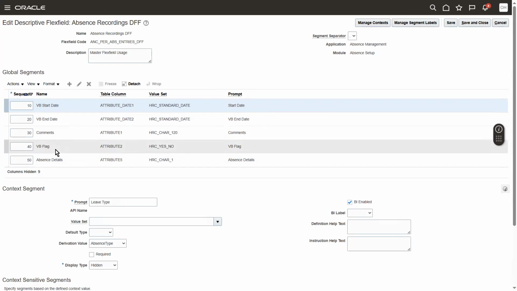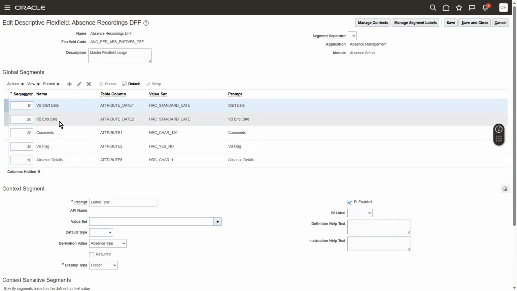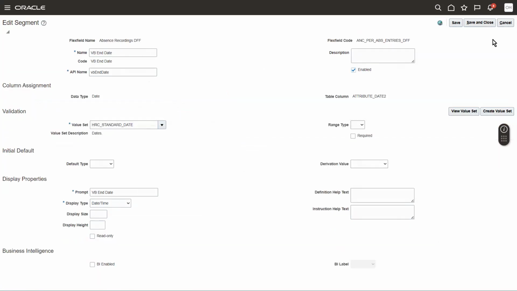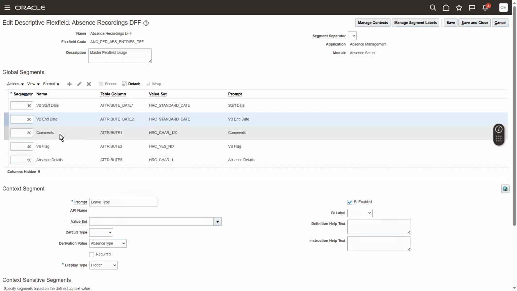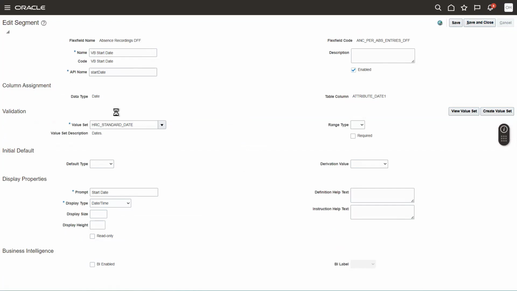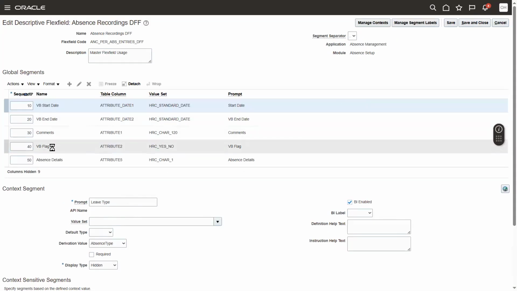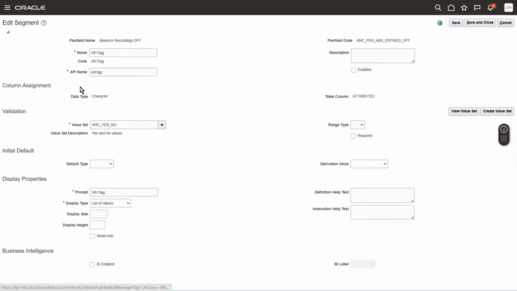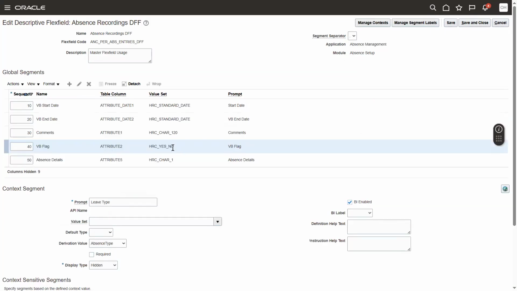Why is that? Because all the flex fields we're seeing, they have to be enabled. If it is enabled, only then it would be available. If any of them is not enabled, then that field works more like a hidden field, as if it is not available. So this is the one which is not there, PB flag. It's because this is not enabled. So you have to keep this enabled for that to appear. So I'll just click on save and close by enabling them.